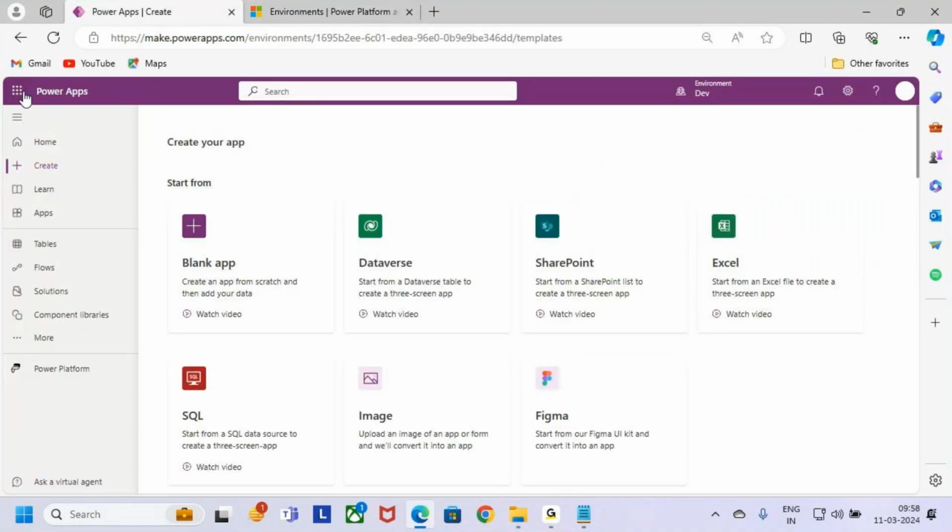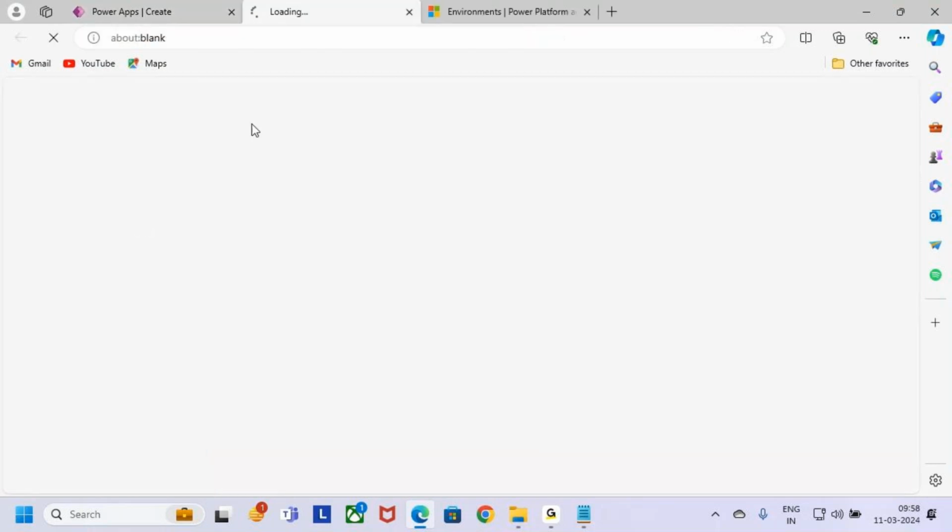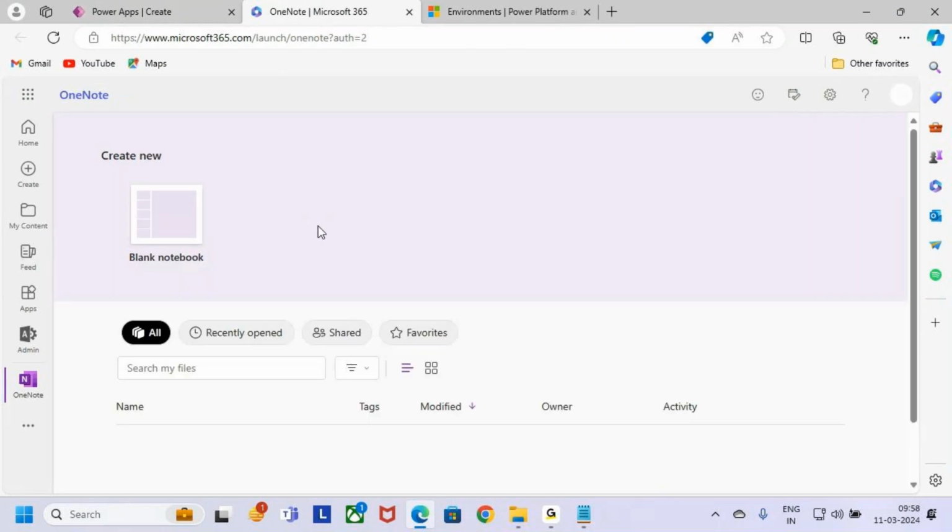Let's say, let me go and open Outlook. Already we used OneDrive, we used Excel, we used Notepad. Let me go and open OneNote. I think here it will display some dialog box. I think here it is not showing.